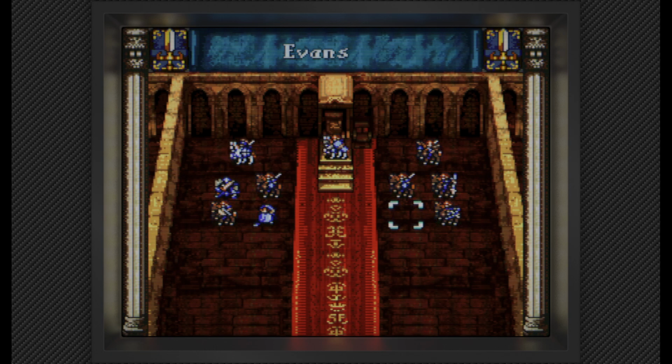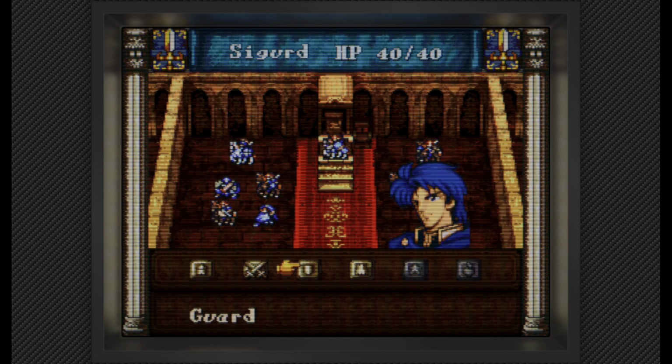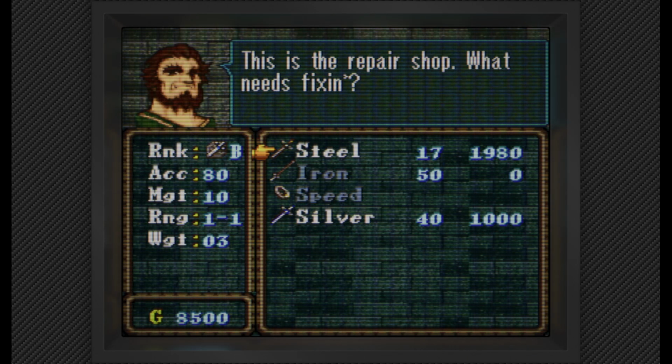Before going out of Evans, it's recommendable to buy some weapons in the shop and also visit the arena to train your units. Okay, so... hold on. So we go to town. Look at this! And you can repair your weapons now! Ooh. So it's... yeah, okay.